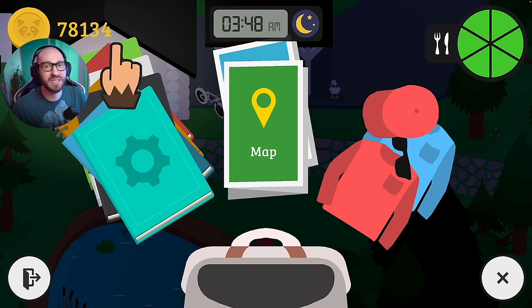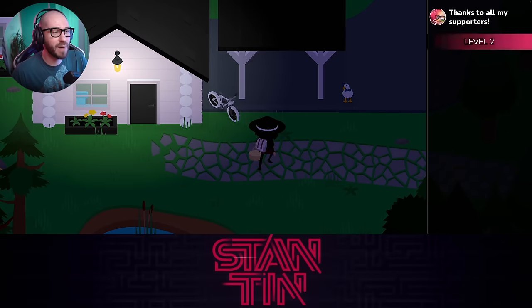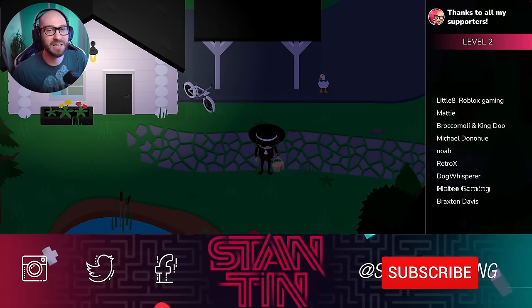We are already back to 78,000 coins. If I'm not mistaken, we also have 7,000 in the bank, which means we have about 150,000 in total. Yeah, something like that.